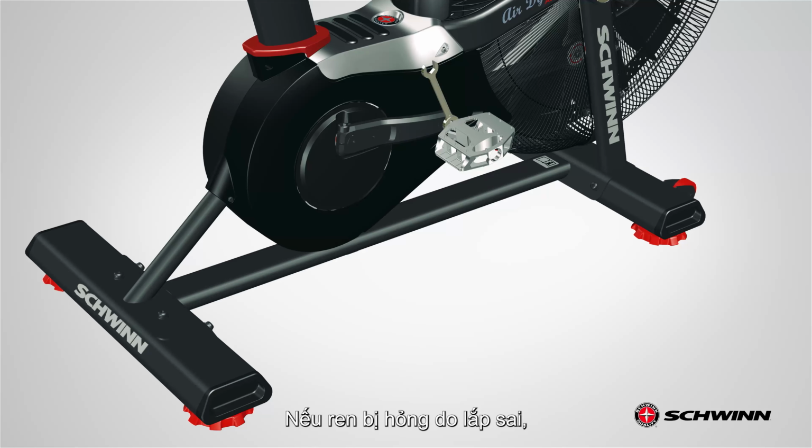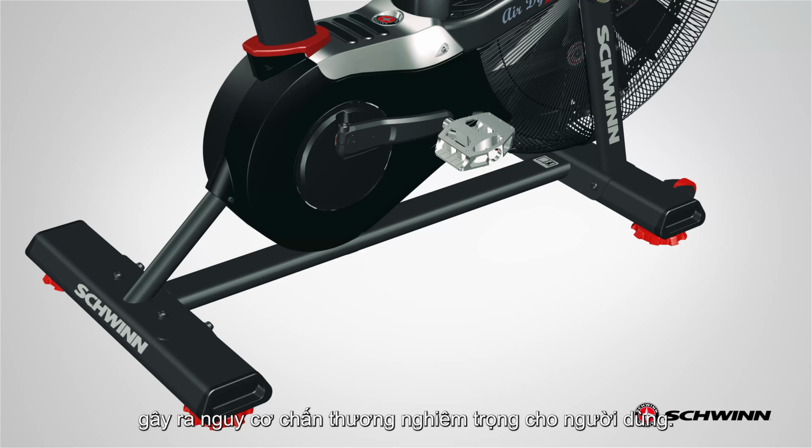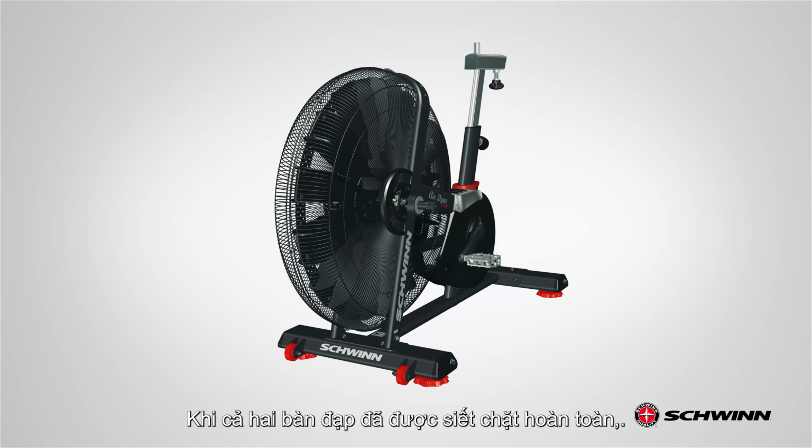If the threads strip due to improper installation, then the pedals can disengage from the bike and/or break while under usage, which can result in serious injury to the user. For best performance, periodically check the pedals are properly attached. See the assembly manual for more information. Once both pedals are tightly secured, Step 2 is now complete.